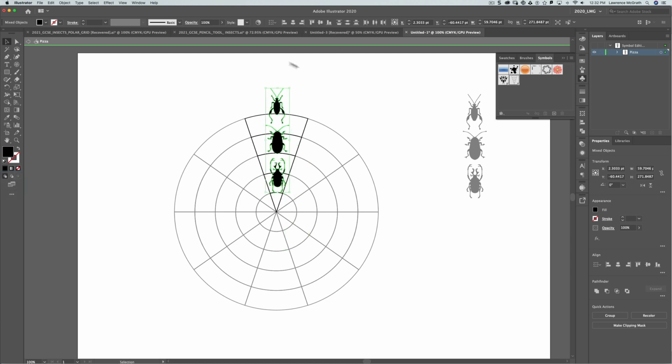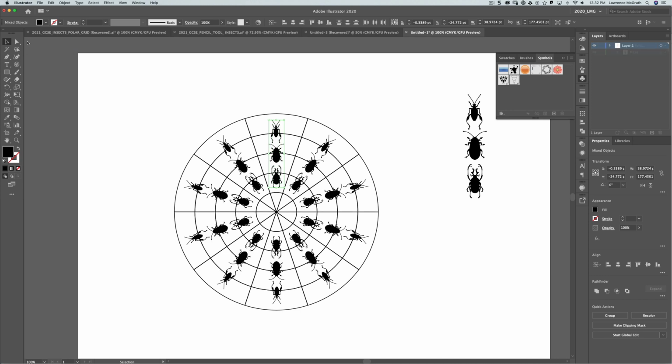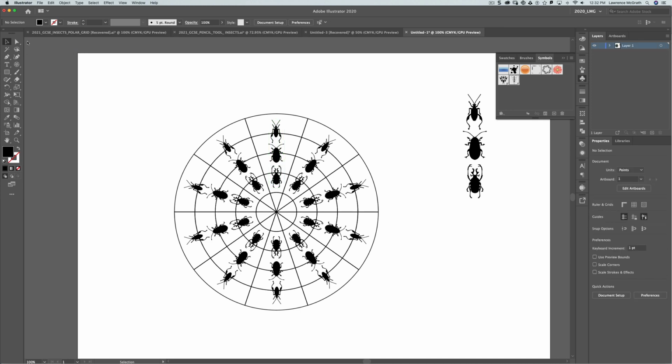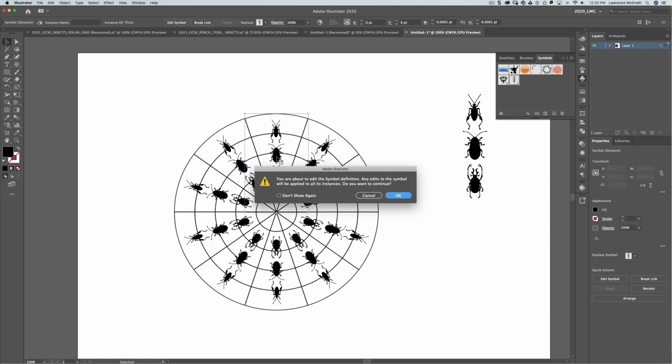You can see we're in isolation mode. You've got that green line above, and there's a little arrow and it says pizza. So we've got our little bugs. I'm just going to make them a little bit smaller. We'll drop them in. And if you want to see what this looks like, all we do is click this button here. And you can see, right, we've got everything in place. So we can edit this now and we can add more things in. And the way we do that is double clicking on this central thing. And that dialog box comes up saying you want to edit the symbol definition. Click OK. If you don't want to see it again, just hit Don't Show Again.